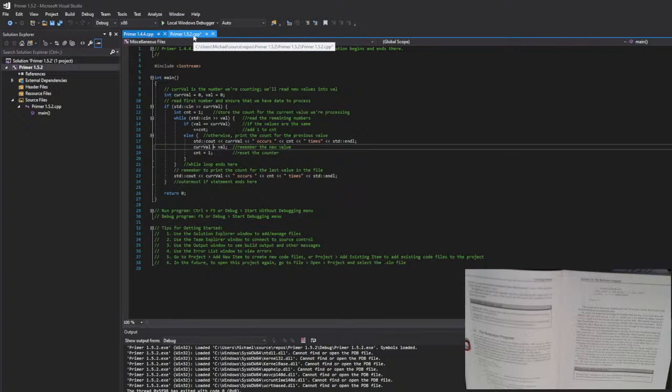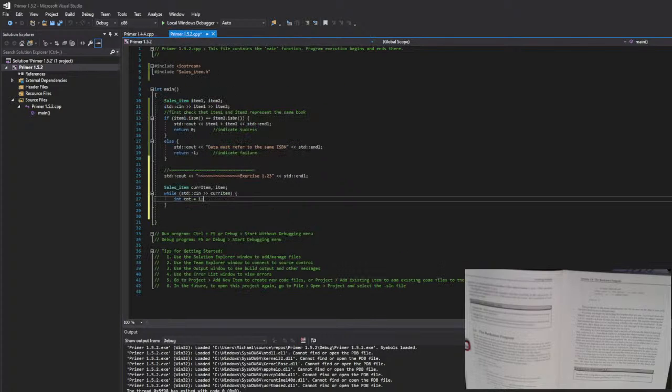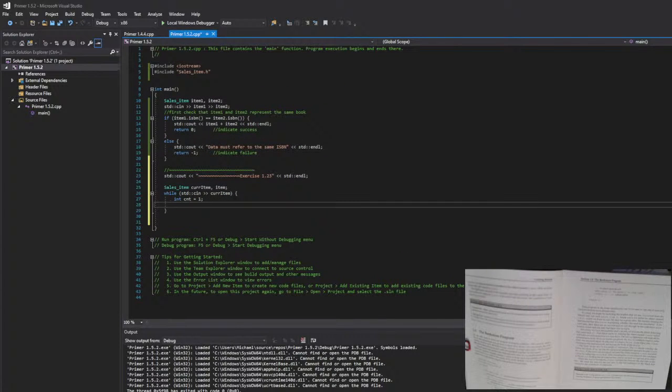Starts at 1, because we want to increment it right at the start. Well, at this point in the code anyway. And then we're going to do the same thing, but this time take it into item.